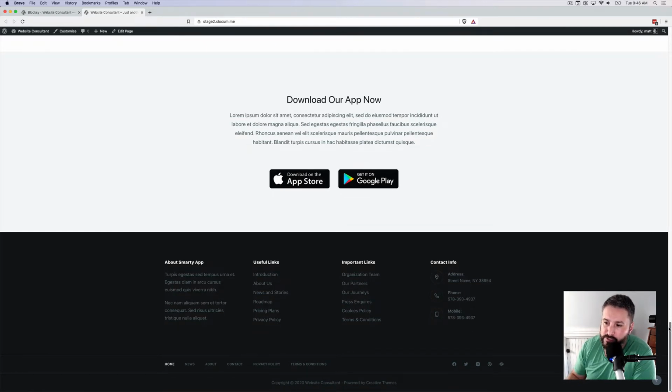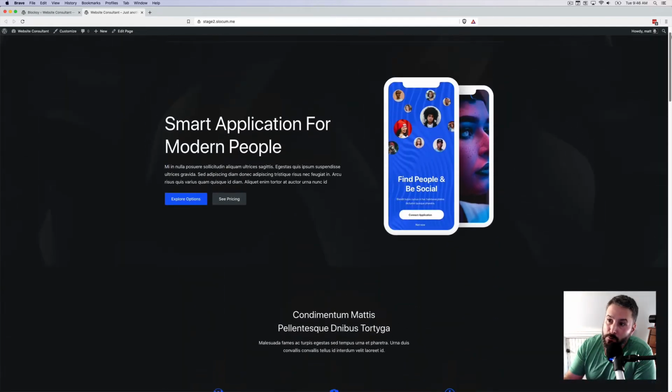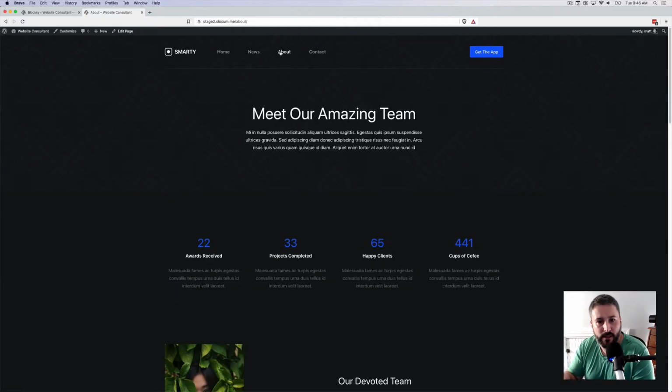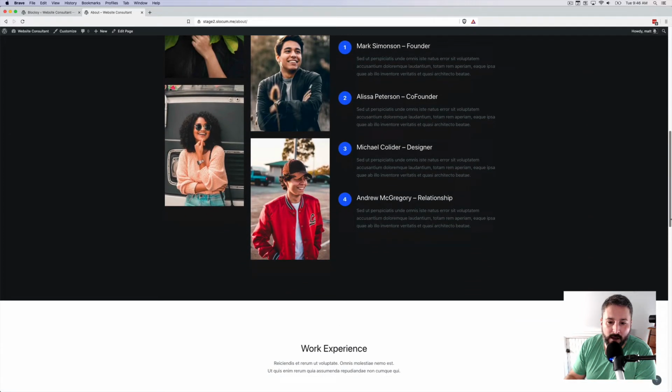I always like the footers that the Blocksy team designs. So if you're building out an app site or a software site, or if you like the structure of these big open hero sections, well, the app theme might be for you. Let's go to the About section. I'm going to save the News section till the end. Here's these countdowns, award received, or count ups, award received, projects completed, happy clients. This is how they've designed their About section, which is kind of cool.